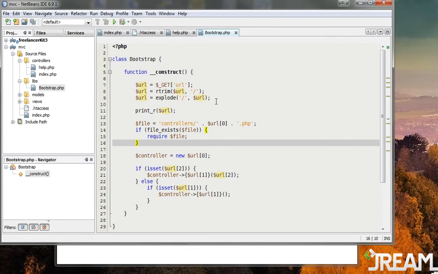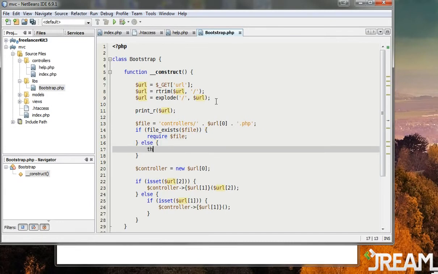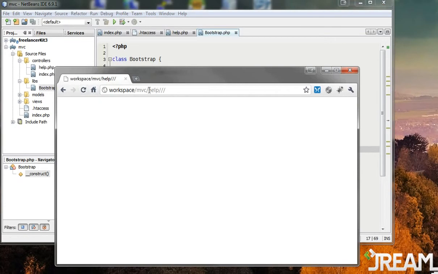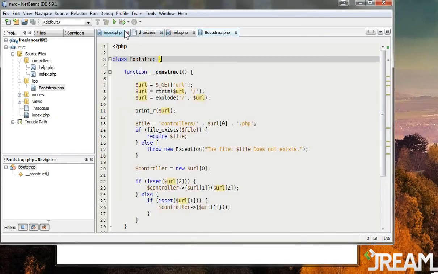Okay. Else throw new exception, and we're going to say the file does not exist. However you handle errors is going to be up to you. So refresh, and if we go into test, that shouldn't, sorry, I didn't even instantiate the bootstrap.